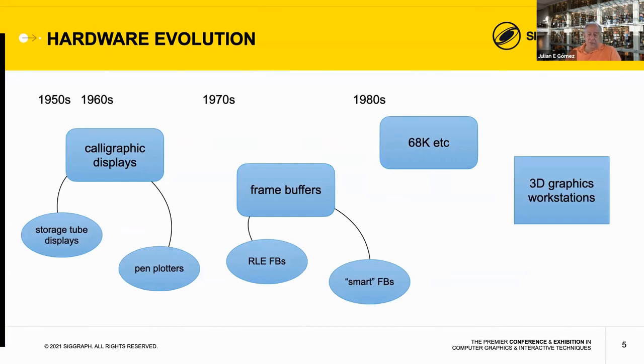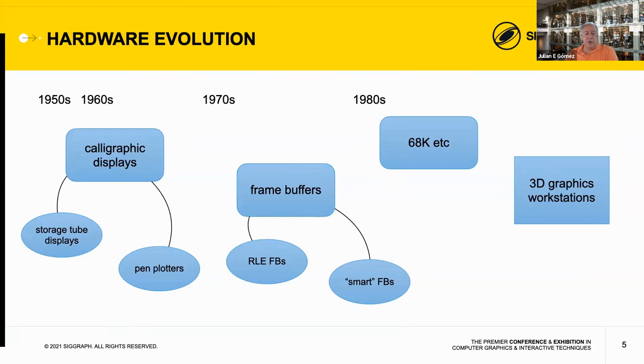So frame buffers came along. Random access frame buffers were much more popular because they were so much easier to deal with. You know, in the 70s, memory was hugely expensive, so this wasn't really very common. What was more common was the run length encoded frame buffers, but those took lots more circuitry and much more sophisticated lower level programming.